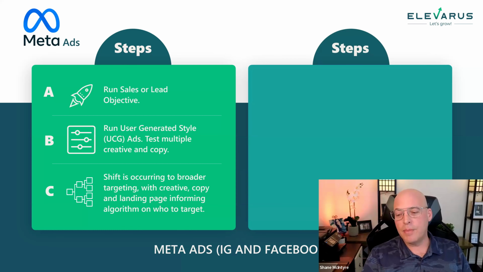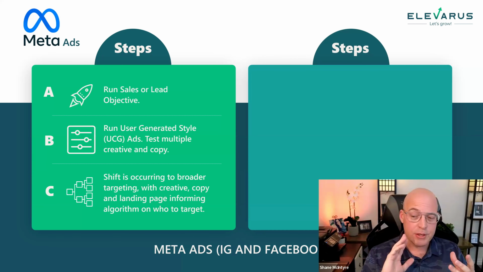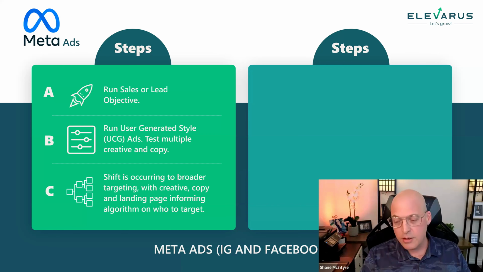The third tip here is there's been a shift to broader targeting. In the old days, we'd have all these very specific interest targeting options within Facebook. You can thank the political system and Apple and privacy laws, that has kind of gone away. But what Facebook has done to fill that vacuum in targeting is they've really improved their AI and their algorithm. The AI has gotten very good at looking at your ad, your landing page, and all the signals coming in from the matrix, so to speak, and figuring out who to serve ads to. So test it.